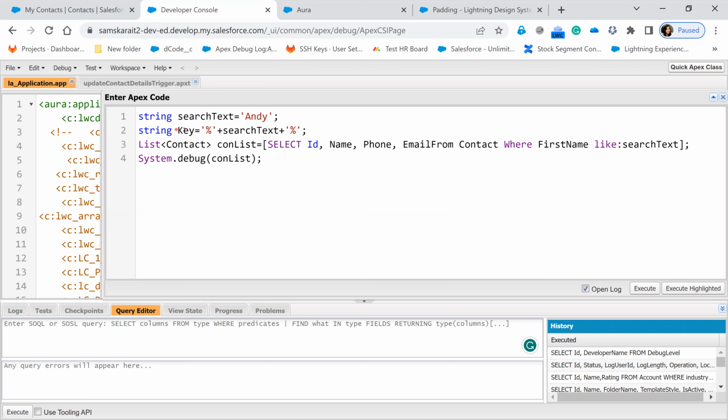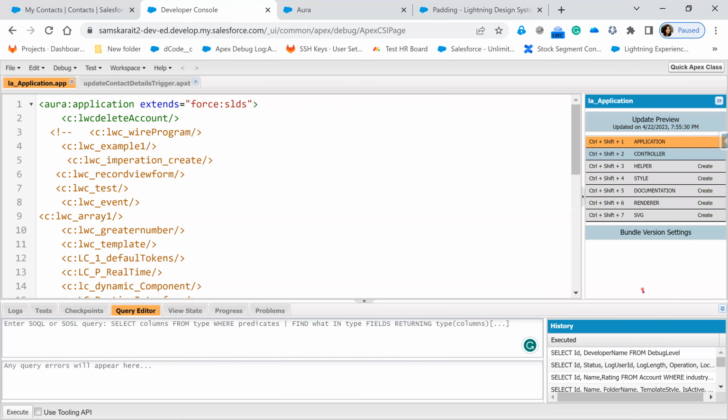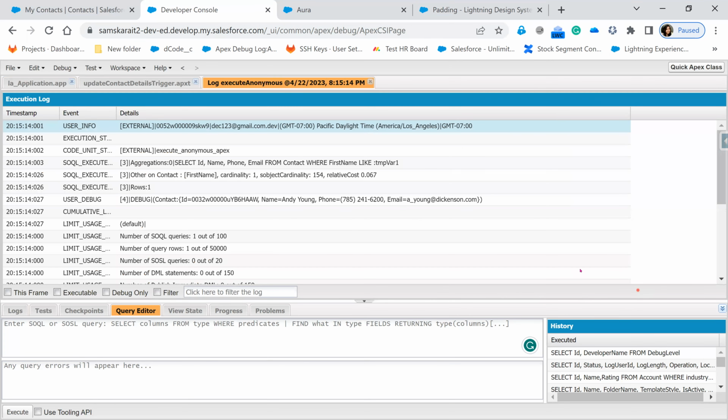Now this key, I'm going to pass it there. Now click on execute. Now it is going to give me the result of the records.